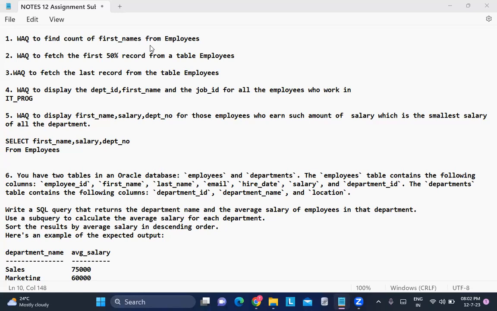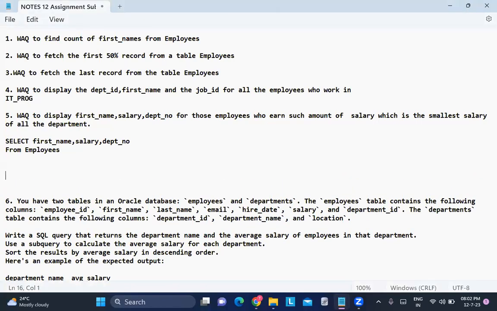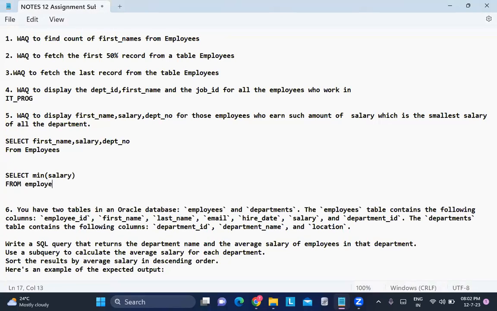For every department, what is the smallest salary? I should go for one output there. Then I can simply say, give me that minimum value of salary. So as a separate query, I'm just showing you. If I say select minimum salary from employees, what is the output I'll be getting here?